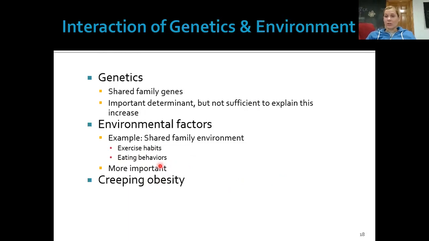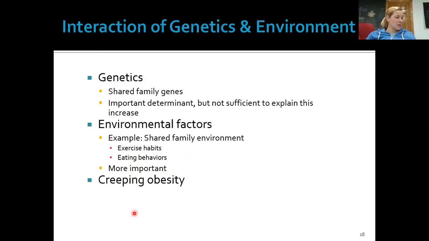And again, as I started to learn more in my classes as a strength and conditioning major, I thought maybe I don't need to eat so many sweets, right? So that was an eating behavior that I kind of eliminated as I became an adult. But that was a behavior that I learned from my family, right? So these environmental factors, I think we have to think about them as being more important than genes, because genes we can't control. So focus on what we can control, and that's what we're doing about it. What are the behaviors associated with our weight and that sort of thing.